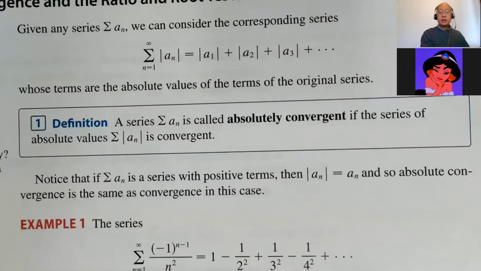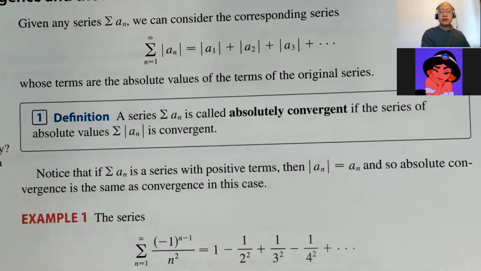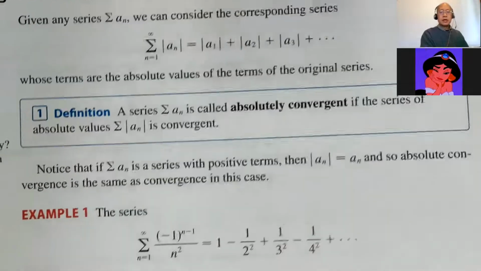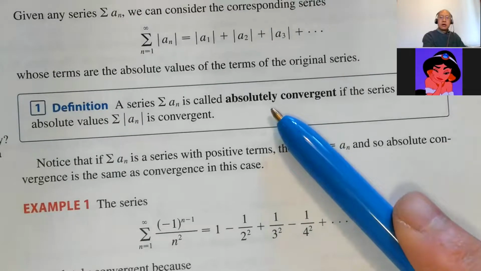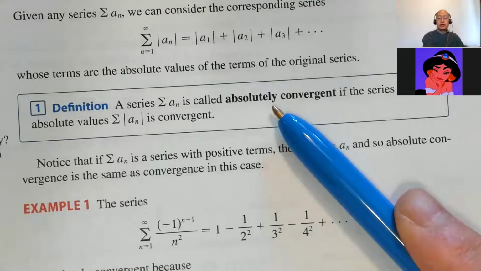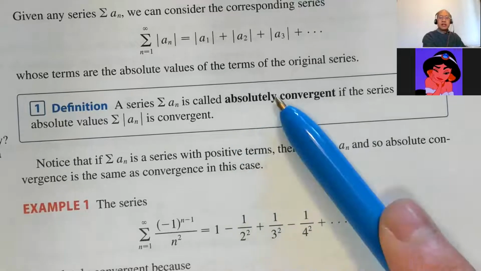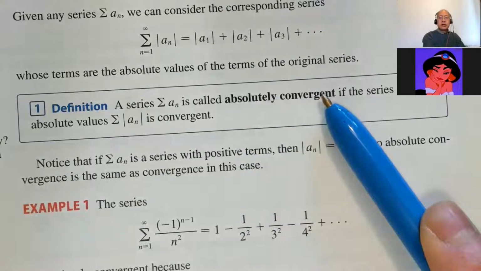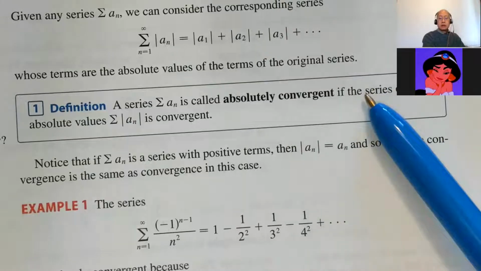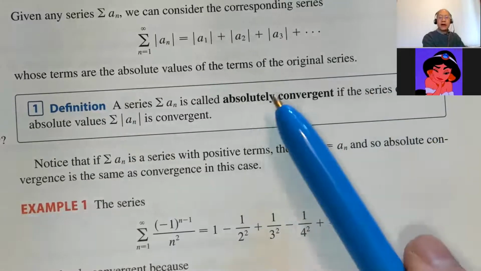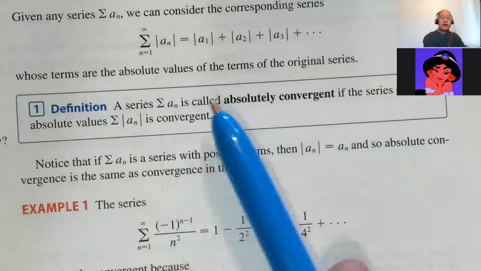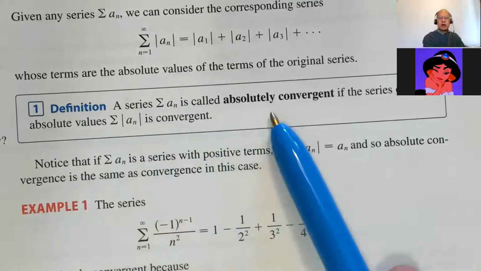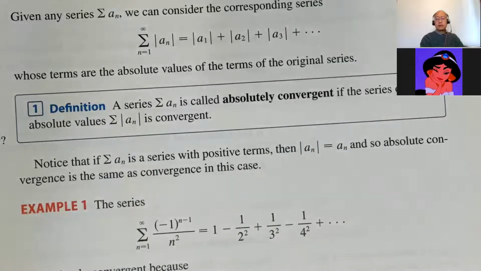So, definition: the series is absolutely convergent if the series of absolute values is convergent. Don't think of this absolutely in the normal English sense, as when we say something is true absolutely. You should really think of this as absolute value convergence, which means take the absolute value of all the terms, make them all positive. If that new series is convergent, then the original is called absolutely convergent. We'll talk about absolute convergence starting tomorrow.